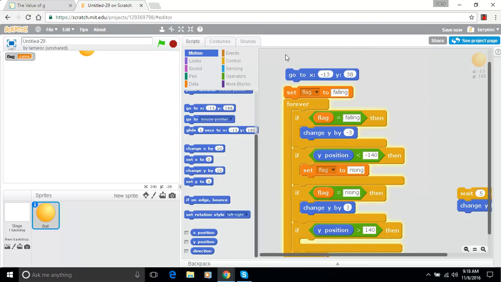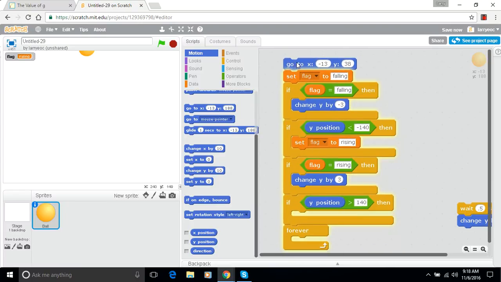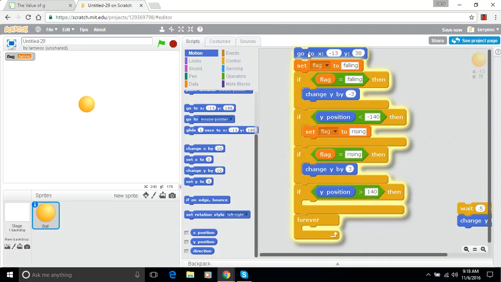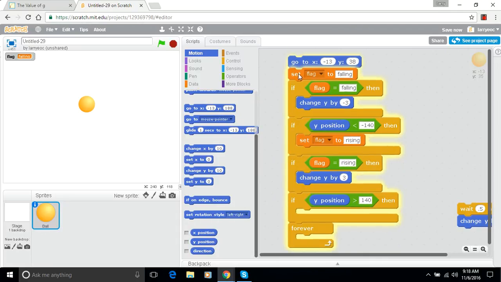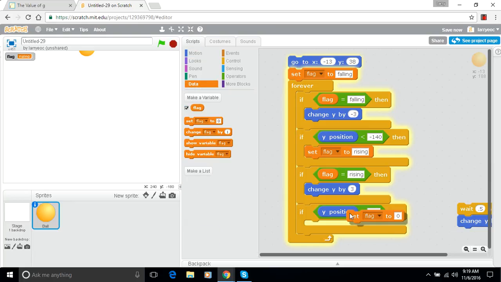All right, now this should, let's just attach that to the top there. Oh, did that not attach? Oh, I dumped this out of my forever loop. Let's try that again. Now this should bounce. Oh, whoops. I didn't actually change anything. Let's do that. So set flag to falling.